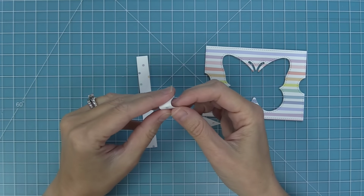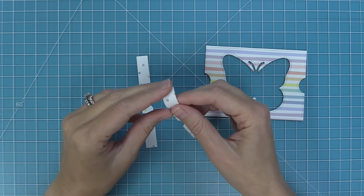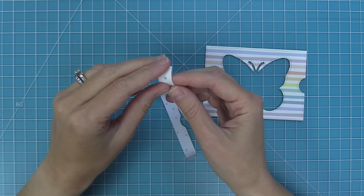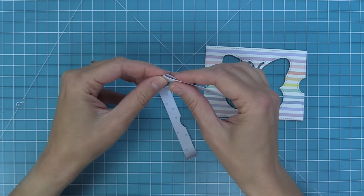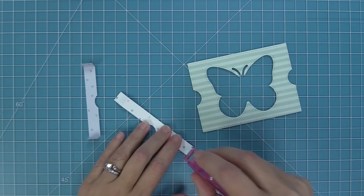Then the next thing that we need to do is fold along the score lines that the die created for us on both of these pieces. And you'll see that there's a little score line at the top and the bottom, and we'll fold it on both of these. Then the next thing that we need to do is add some adhesive to those tabs that we just folded, and we'll add it to the top and bottom of one of these pieces. Then we can go ahead and flip our window over.